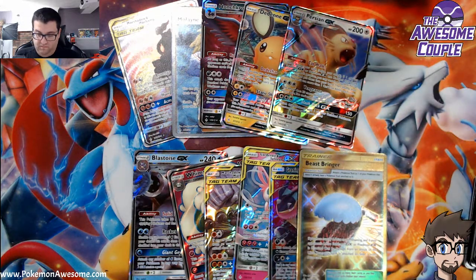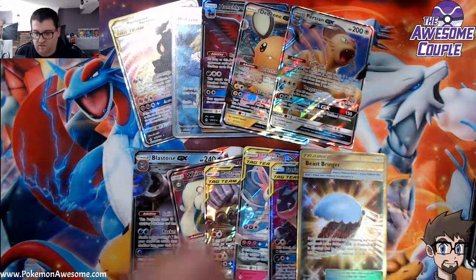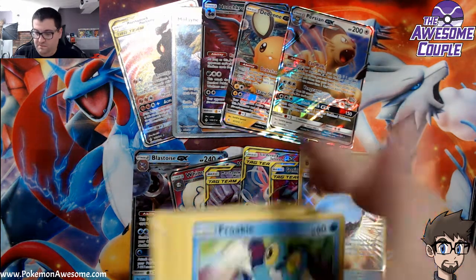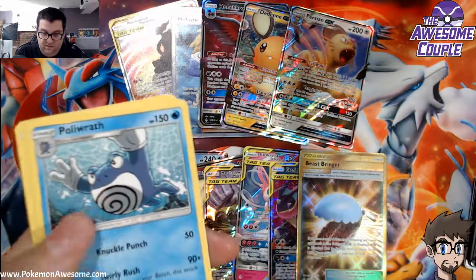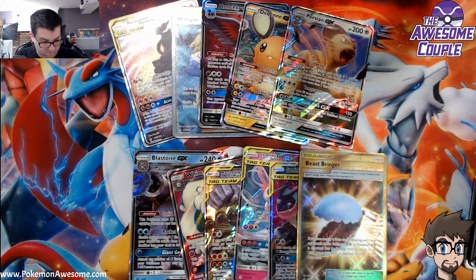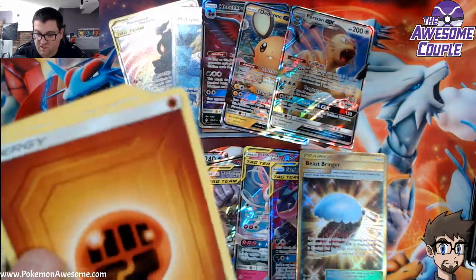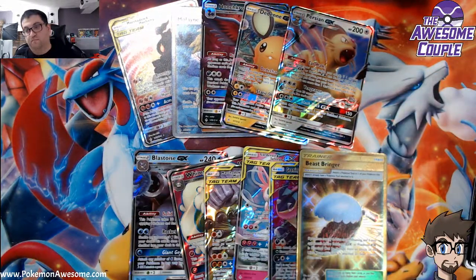Three more packs to go. I wonder if they're all going to be green cards. Stain Slash. Maybe we'll have last pack magic for once. Greens, surprise — and she spins. Last pack magic? No — I've got no last pack magics. That's not fun. Okay, well I am done with my second box.